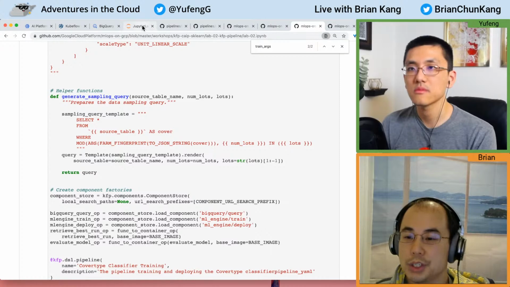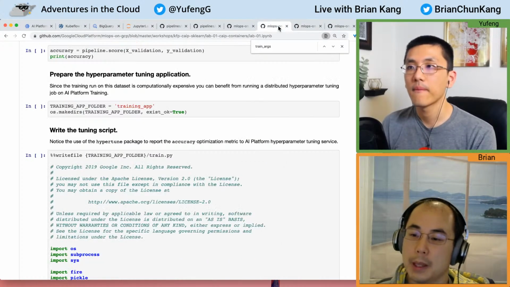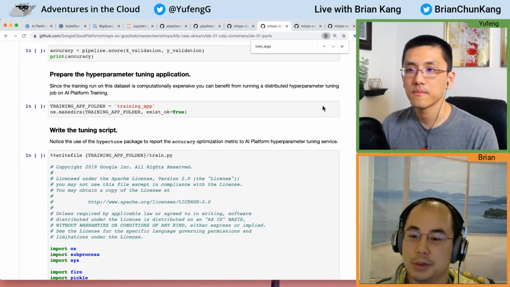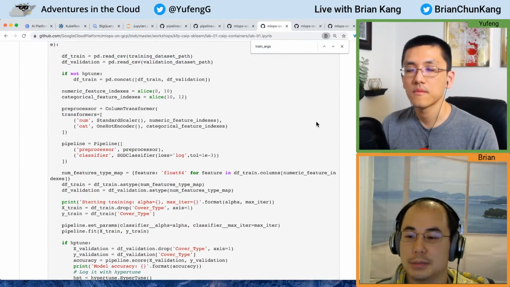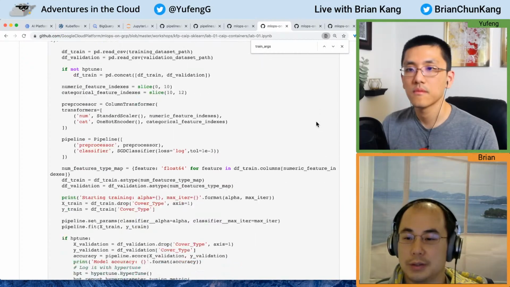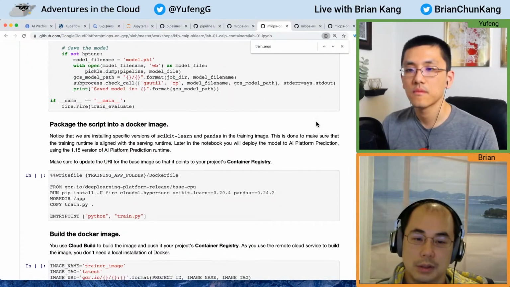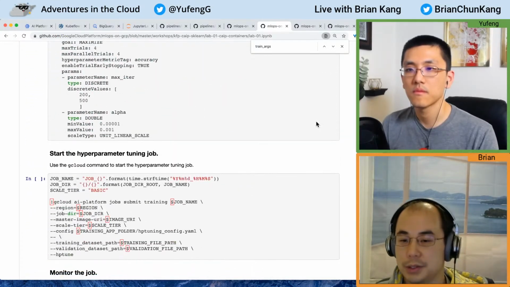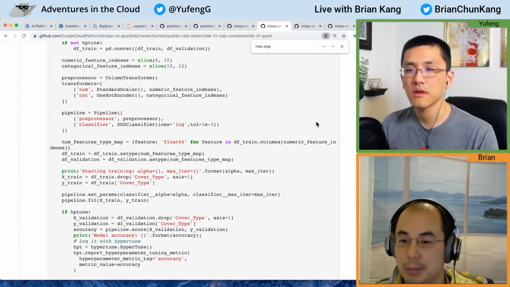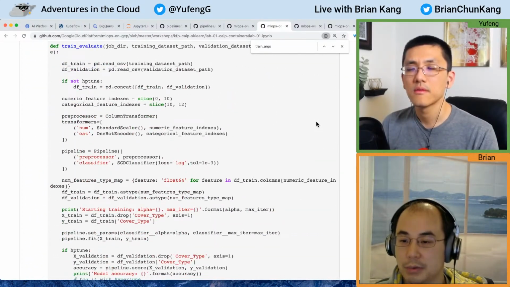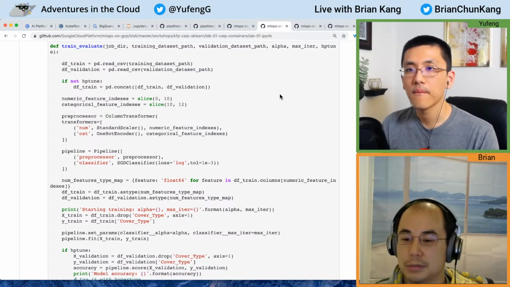If you want to go back to lab 1, just to show the viewers, this is taking the query that does the training and validation split from lab 1, and writing it in a way that can be used in that template for the Kubeflow pipeline.